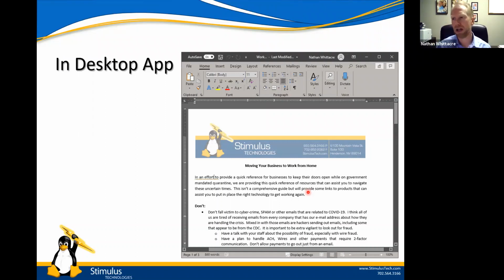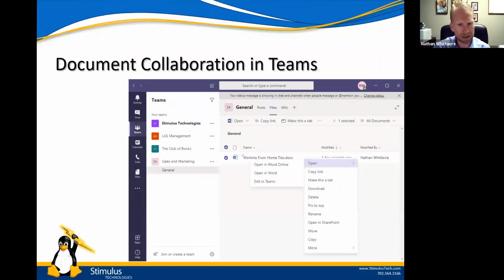Now, one of the questions that sometimes comes up is, where are these documents saved? If I dragged and dropped this document from my desktop, for example, or from a file server into Teams, it's saved inside of Teams. It's not on my hard drive anymore. It's in the cloud. And so if you wanted to, for example, download this file back to your drive after you're done collaborating on it, you'd have to go back into Teams, and there's this option right here to download that file so that you can save it back to your desktop or to your file server, wherever it may be.